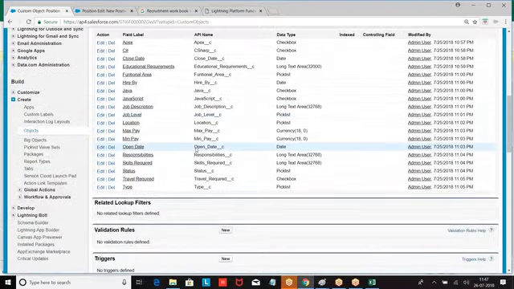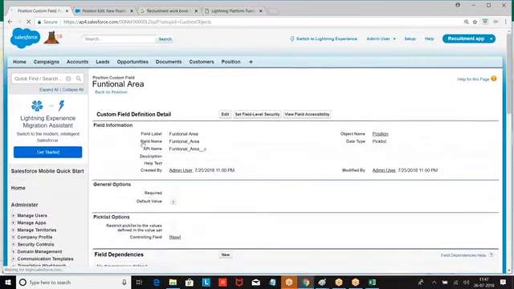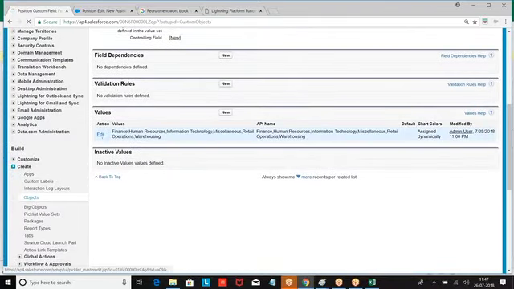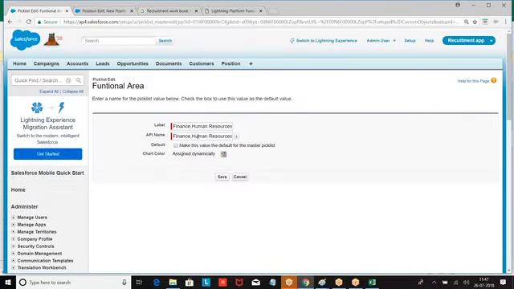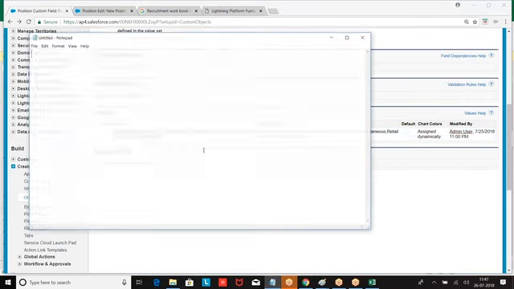Go to every pick list field, functional area. Then open the functional area. Edit. We are supposed to take these options. So let me take it.